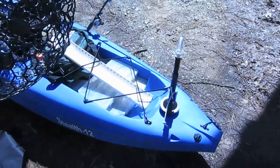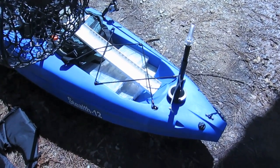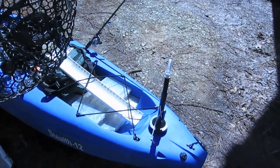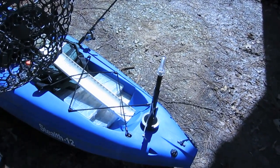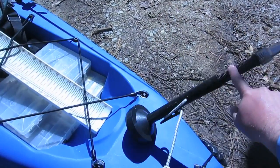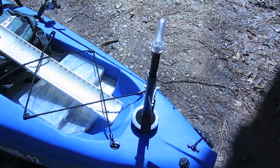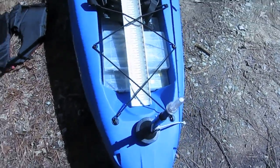In the very back I just have a little light from Kailu called the Kailite. I love the Yakattack light — it's great for big bodies of water — but when I do a lot of river fishing I won't have rods or a net in the back; I'll lay it down. A lot of times I'm going under low-hanging trees and vines and anything tall has a tendency to get hung up. This little light is nice and low, and it's on a bungee cord, so if it gets knocked down it'll snap right back up and stay in place. You just bungee it onto a cleat and it works like a charm. If you're a river fisherman or a tight-quarters fisherman, it might be worth a look — and of course it's Coast Guard approved.